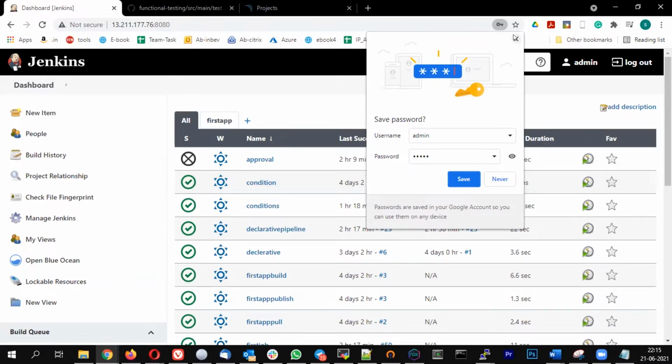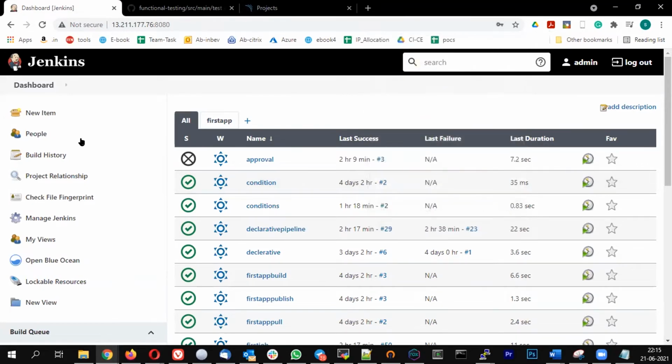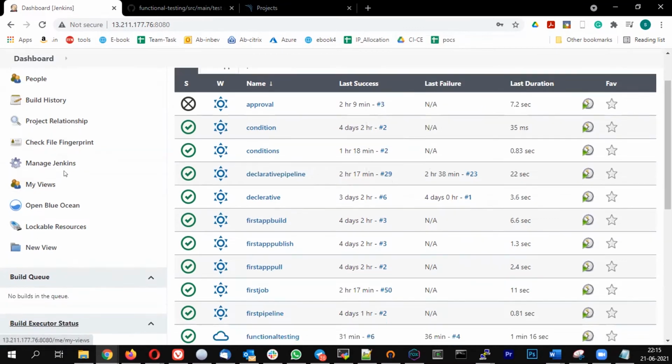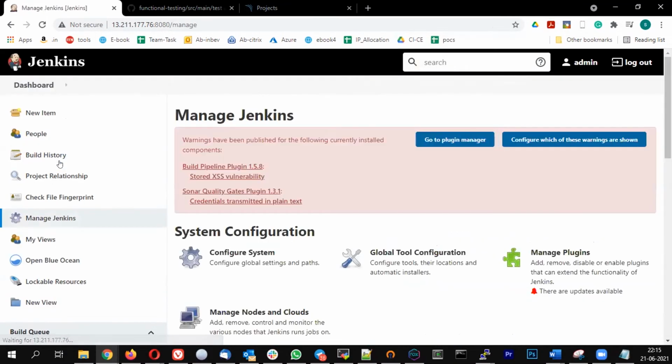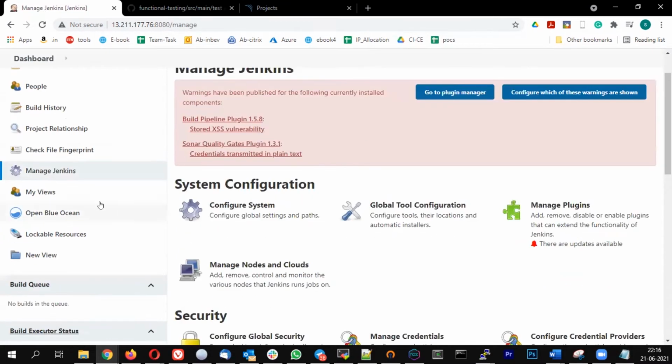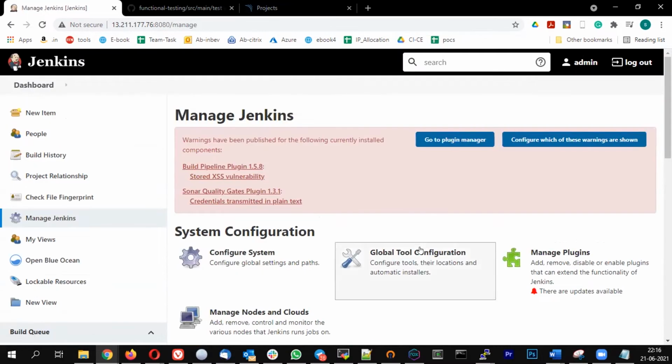Now, to make this work, first I need to install a Sonar Scanner. Okay, let us install it from the Global Tools. So the option is, let me go to Manage Jenkins, Global Tools Configuration.